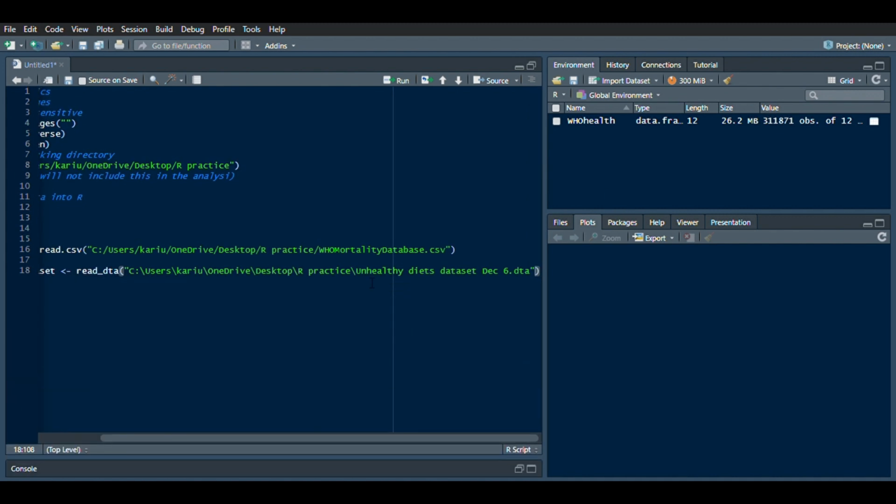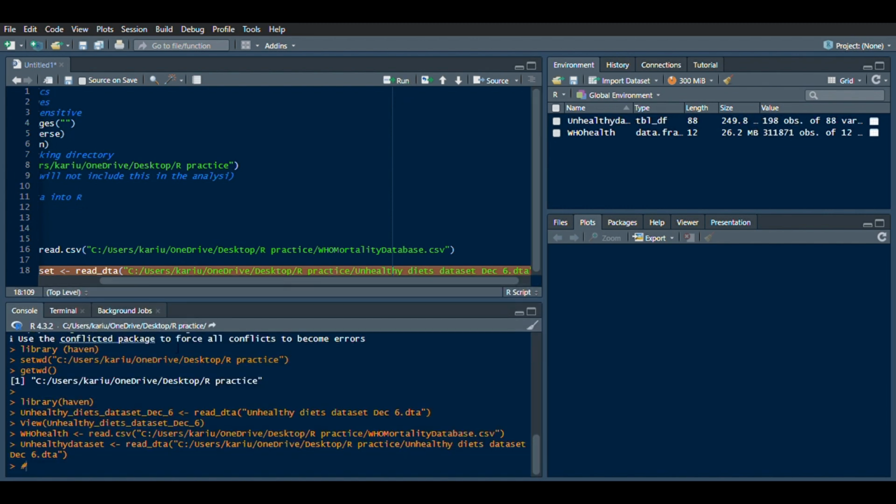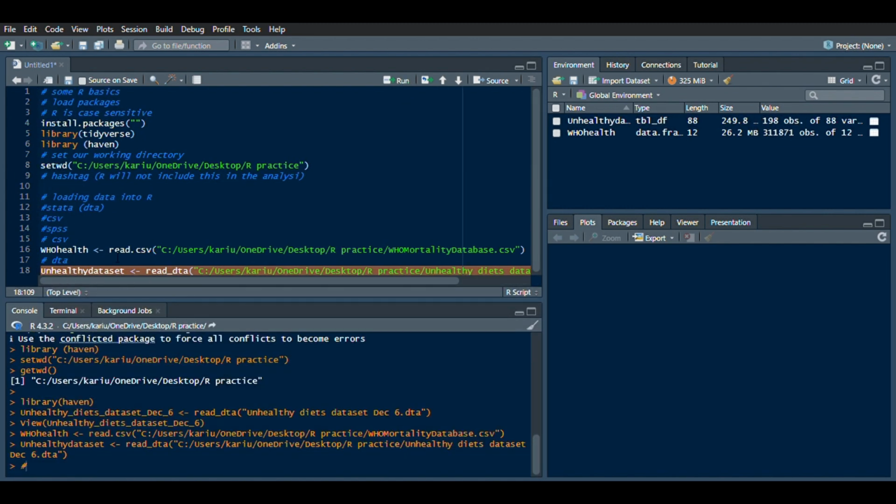I'll minimize that so that I can see. Run, and there we go. We have our 2 data sets.